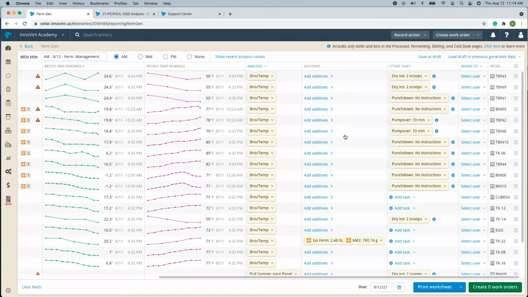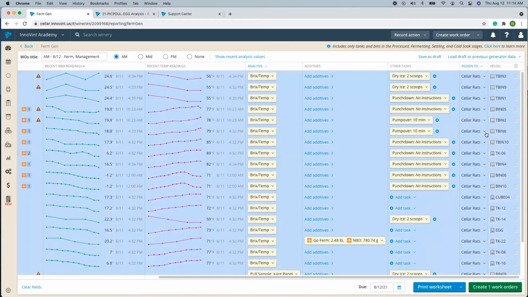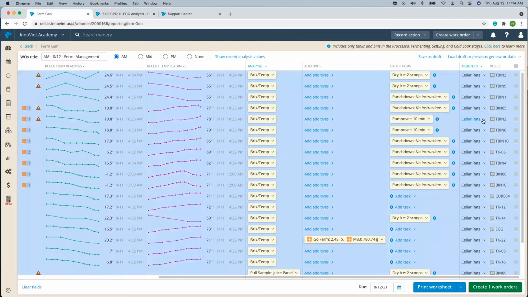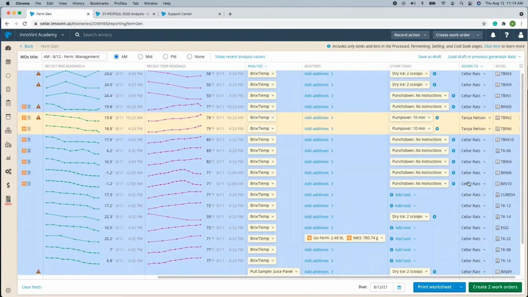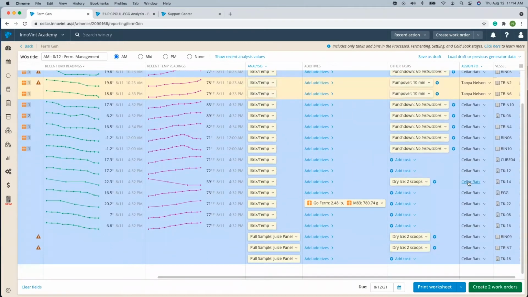You can easily assign it to one person, like I said, using this caret. So let's go ahead and apply it all to my seller team. Now, I have a couple things that I want to assign to specific people. You'll notice that once you start adding multiple people, each person gets their own color across the screen to let you easily see which tasks are assigned to which person. I'm also going to assign my new lots to one of my seller team in the lab.